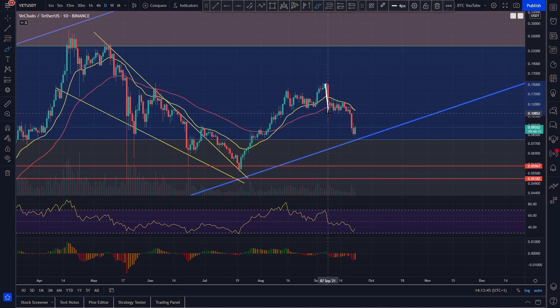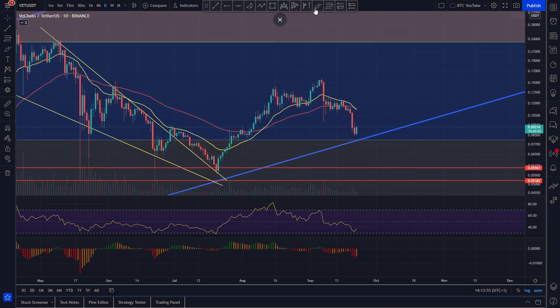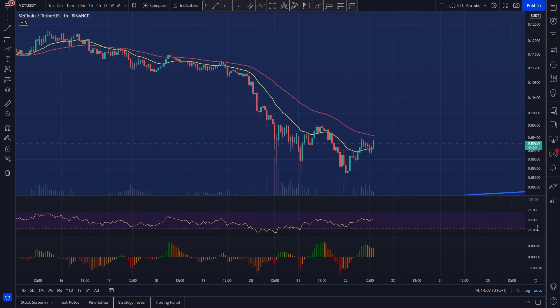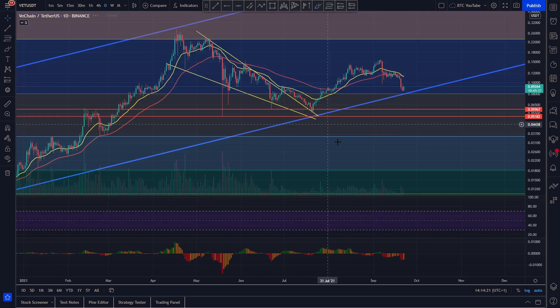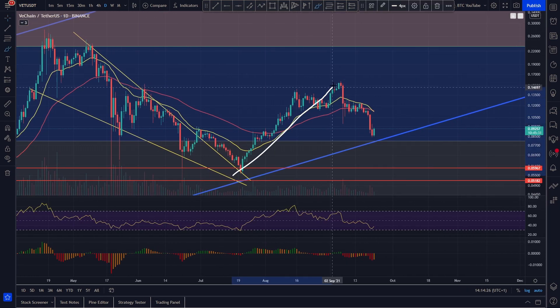The first correction being the El Salvador dump, followed by basically a nice bit of consolidation in and around our moving averages, and then we have this big move to the downside. We have flipped bearish on our EMAs as well, which isn't ideal, but we do think this is a lagging indicator. Considering we've had a lot of bullish divergences on basically every single crypto on the hourly time frame, you can see here quite clearly when you look at VeChain that it's starting to curve back to the upside, making slightly higher lows every time. Pretty clear bullish divergence on your RSI — in our opinion the bottom is most likely in for now.